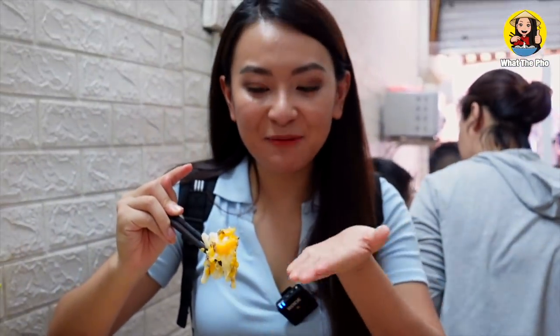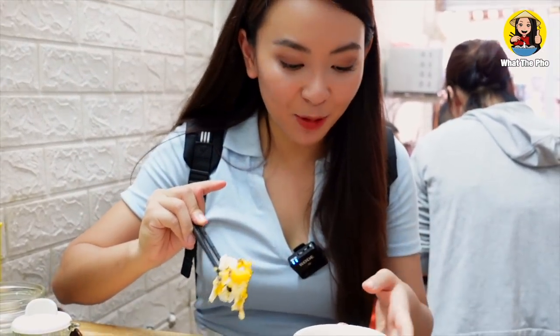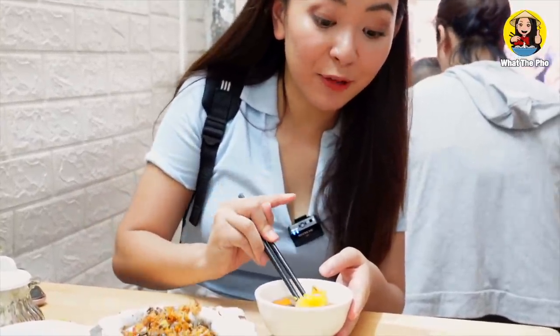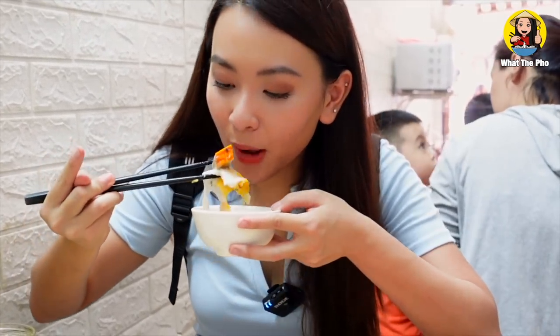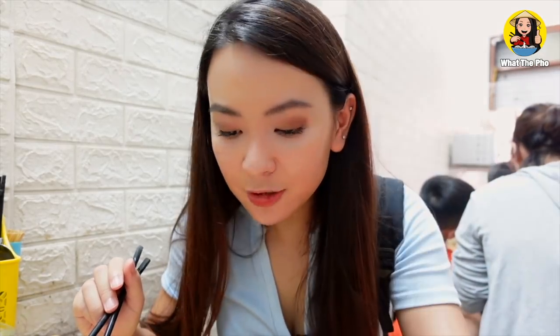This is actually my favorite because she put eggs in here with the minced pork — it's all in one, a special piece. I'm gonna have this piece with the Vietnamese bologna, dip in the sauce, and eat it together. It's gonna be a mouthful, but it's gonna be worth it. I just love the feeling when the egg yolk is melting in your mouth — it has a natural sweetness and it's just so fresh.